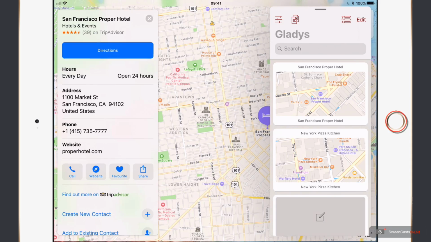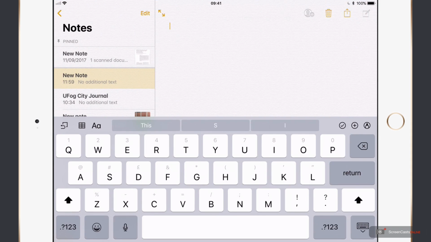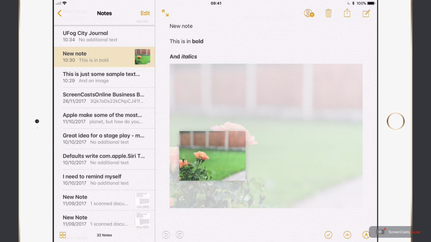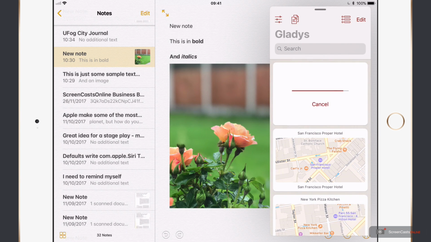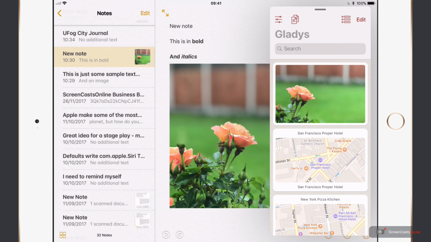Let's just copy one more thing over. Let's go across to, let's say, Notes. So if I'm in Notes and I have this option here, I could either copy the entire note or just this graphic, or this image rather. I could start to drag it, bring GLaDOS out, and then drop it at the top. And if I open this up, I can see I have some binary data, but this is a JPEG image, so I can drag that image out to any other application. But we'll just say done to that for now.